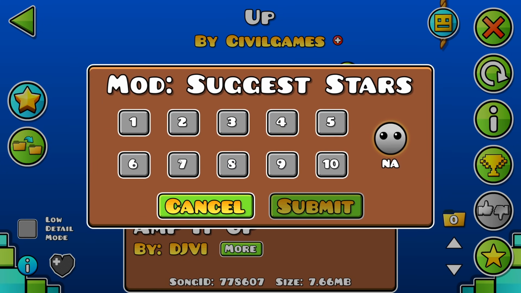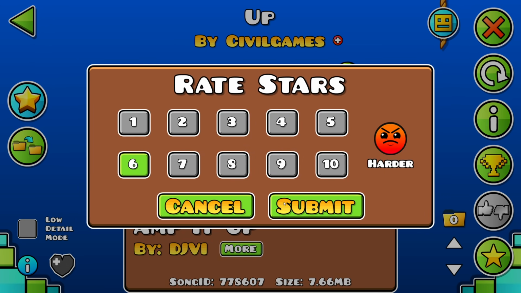What is it requesting? It's requesting a 6-star. You're going to get that. 6-star feature. Bada bing, bada boom.